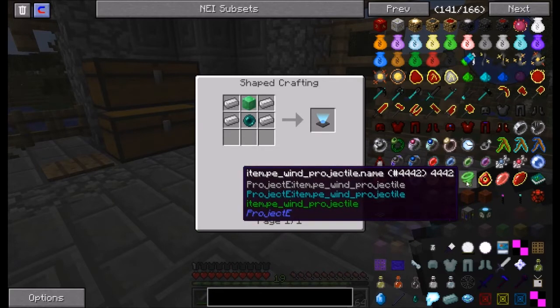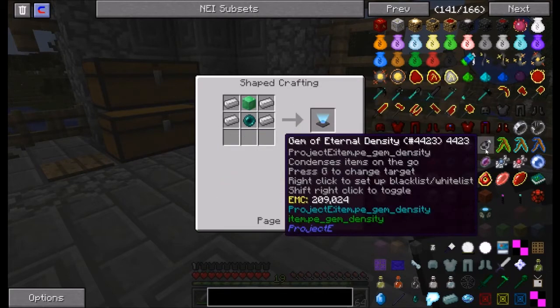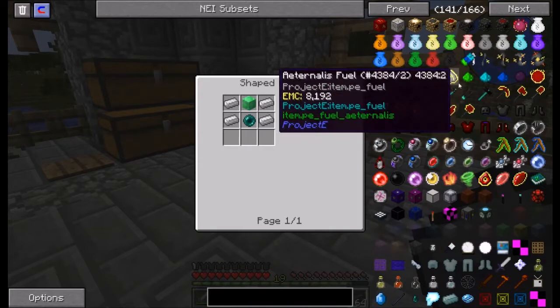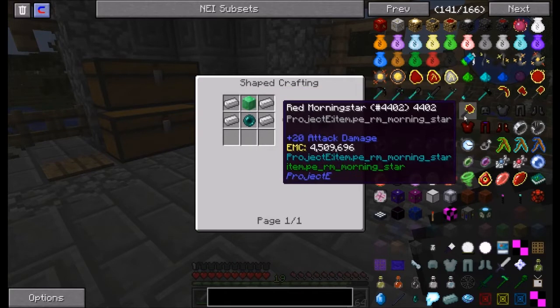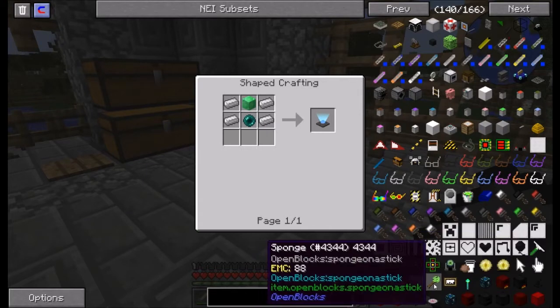So, what is this? Wind projectile, fire projectile. Okay, I got it. Can't make those. Those are just stuff that comes out. So, I went with Project E instead. Same functionality. I think it's just a little bit more polished right now than Equivalent Exchange 3. Maybe in the future, in another pack, we'll do the Equivalent Exchange 3 stuff.